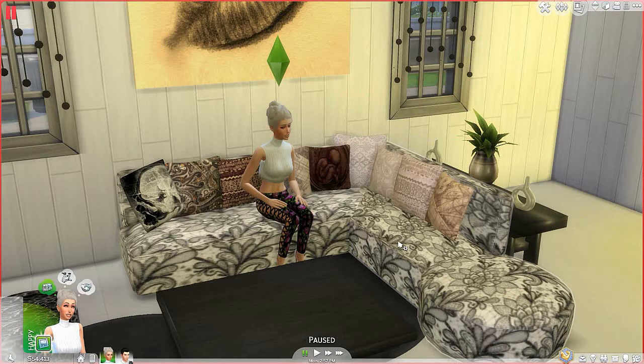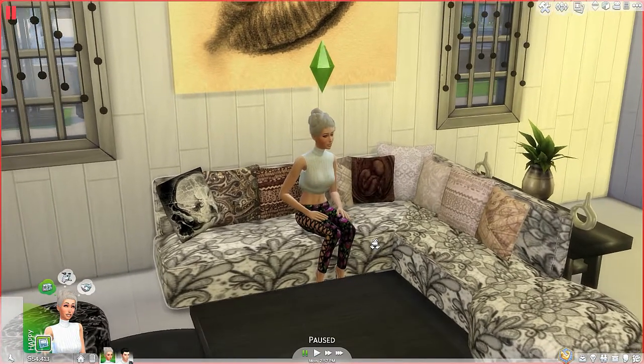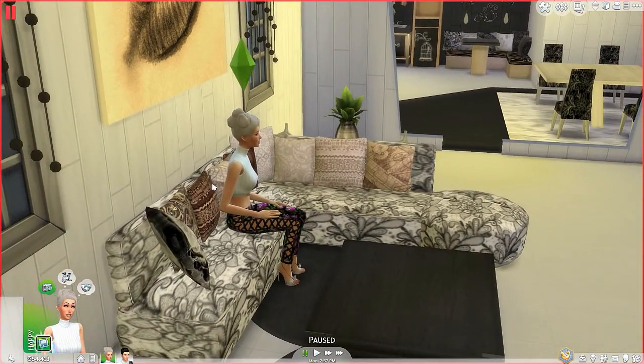So now let's go ahead and test out all the furniture and all the decor, just to show you how it is when the Sim does in fact interact with these pieces, and if there are any glitches or whatnot, then you will know. Alright, so I have my lovely model here sitting on the sofa, and I like how the sofa is a little larger, so with the added cushion, she doesn't go into the cushion, which is always a plus.